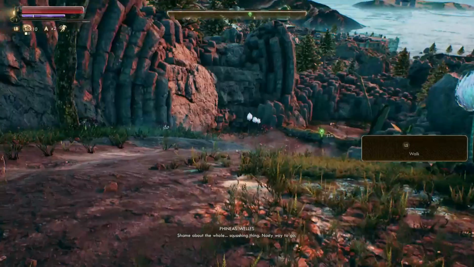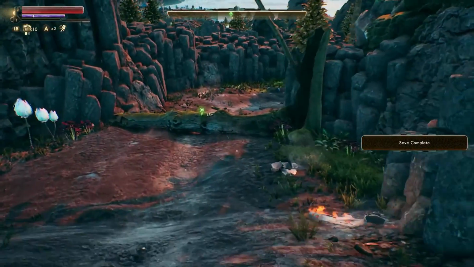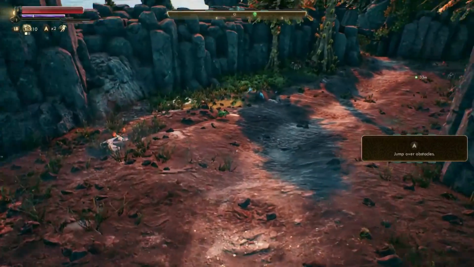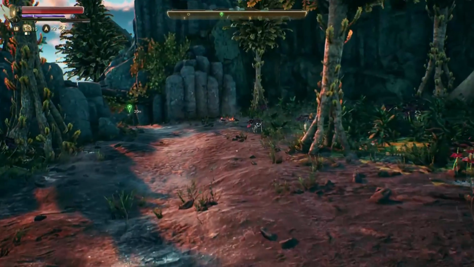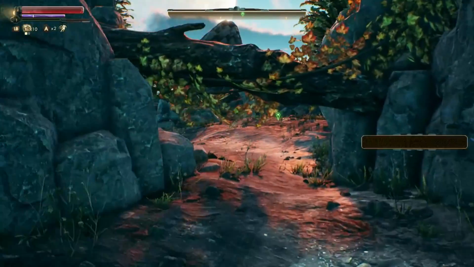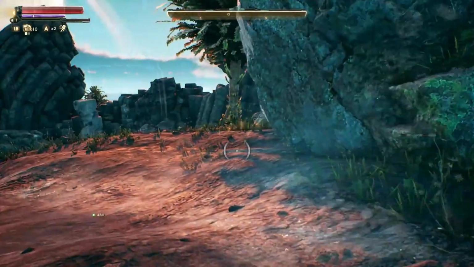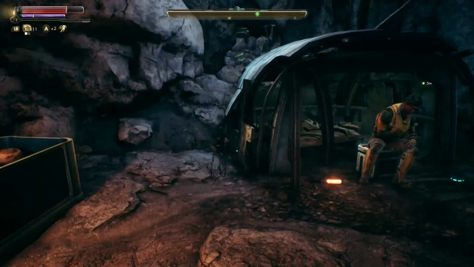Nasty way to go. Now, later on through the story, we find out that Hawthorne character was actually pretty interesting. I would have actually liked to meet him, but unfortunately, we can't. So let's keep going through our journey. After we leave our escape pod, we go through a little tutorial area that shows us the basic controls. After that, we enter into a cave where we meet Guard Pelham.